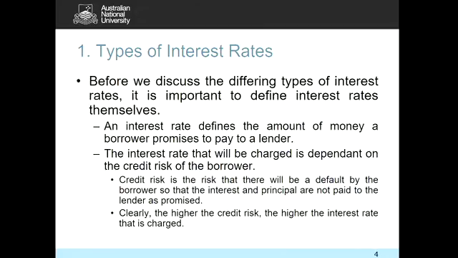Okay, so we know what interest is. You have your borrowers and you have your lenders, and it's all about the rate of return you demand. If I'm going to lend someone money, I demand a return on that. I want the principal, the amount I've loaned, back, but I also want some sort of interest, a return on my investment. And that's why it's really important to think about this idea of credit risk.